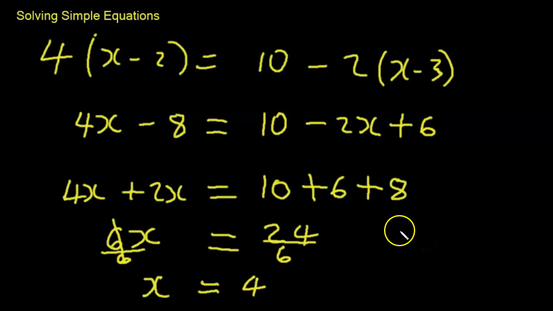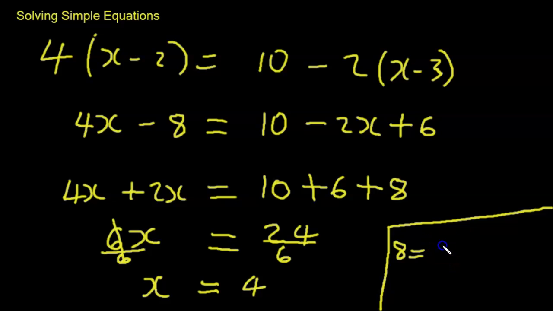And again, don't forget, if you have time, say for example in an exam situation, feel free to always test your solution. We are claiming that x is equal to 4. So if you work out the left hand side, x minus 2 is 4 minus 2. What's 4 minus 2? 2. And 2 times this 4 outside, that will give you 8 over here.